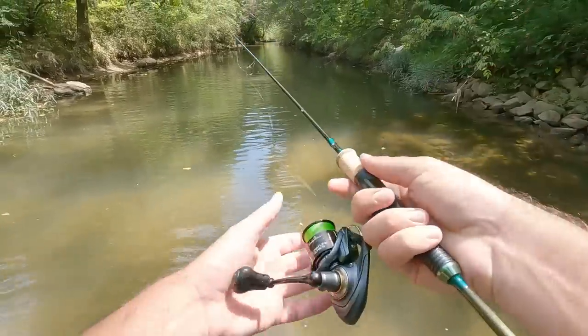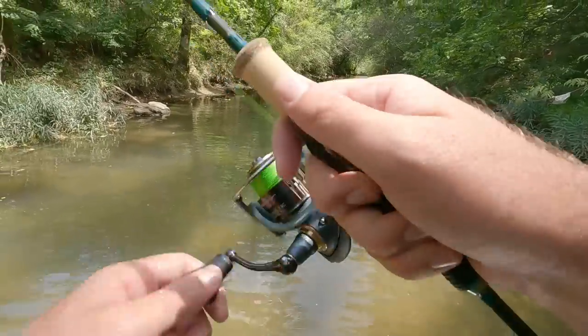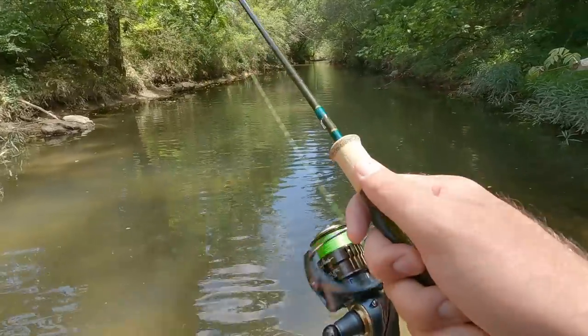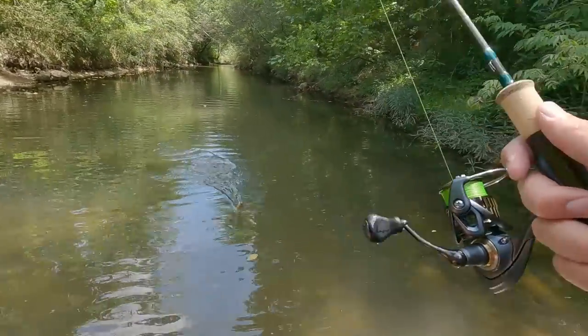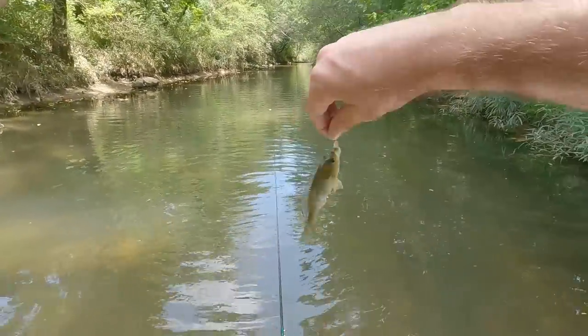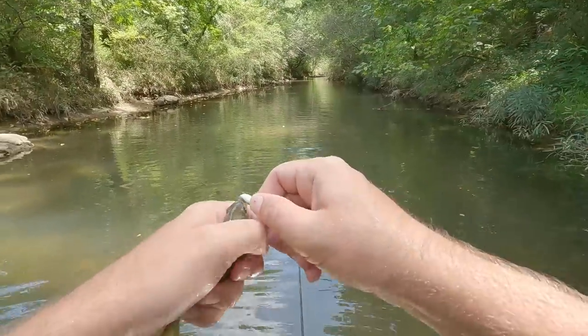Oh, it's kind of getting a little deeper than I thought it was. I ain't been to this... Oh, I missed him. I haven't been to this area of the creek in at least 2 years. So I remember there being lots of fish, but I just didn't know. I was wondering what changed.